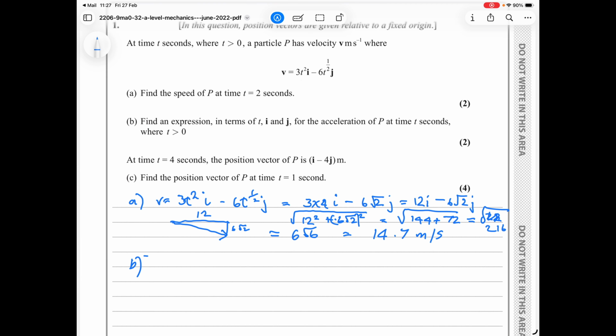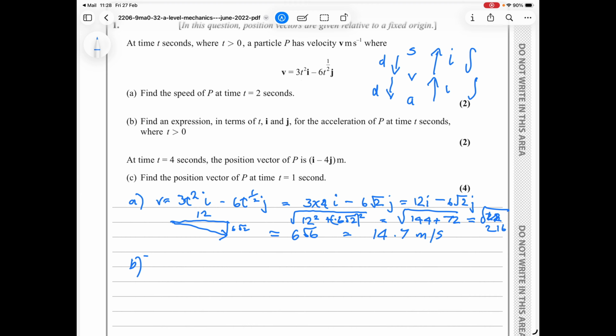The difficulty about maths A-level is more where you put everything on the page. Find an expression in terms of t, for i and j, for the acceleration of P at t seconds. So if we say that displacement, we differentiate to get to velocity, and then we differentiate that to get to acceleration. So we're going down, differentiation, differentiation. We integrate to go back up. That looks prettier, doesn't it?